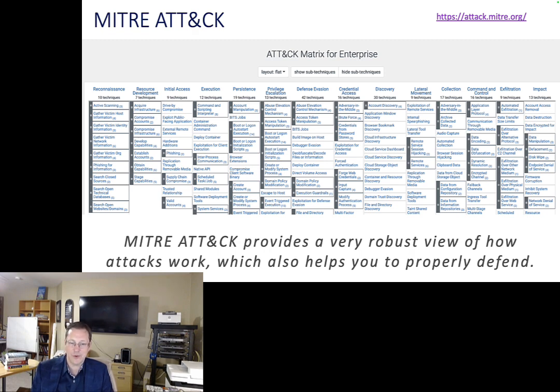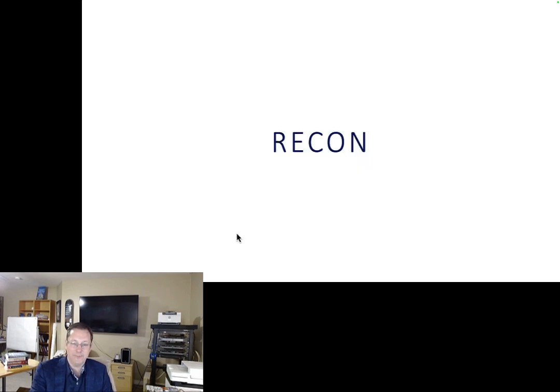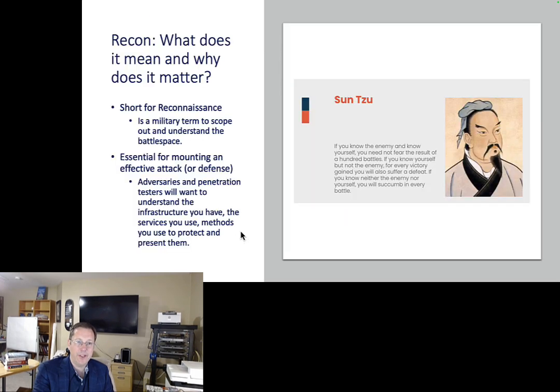The GCU Cyber Center of Excellence has several decks of cards. I have several decks of cards. If you can find me, I can give you one. But basically, you can also just learn it by clicking through these things and taking notes and begin to imagine, like, know your flow. Like, okay, an attacker learns about you. They develop resources. All right, of all these different initial access flows, what are the ways of execution that are likely to pair with it? How, like, go through and role play your way all the way through these as it relates to your organization and environment. So the first stage, as you can see, is called recon.